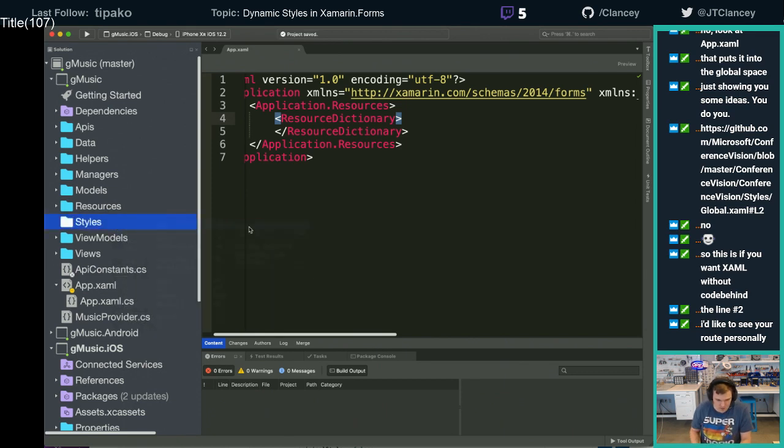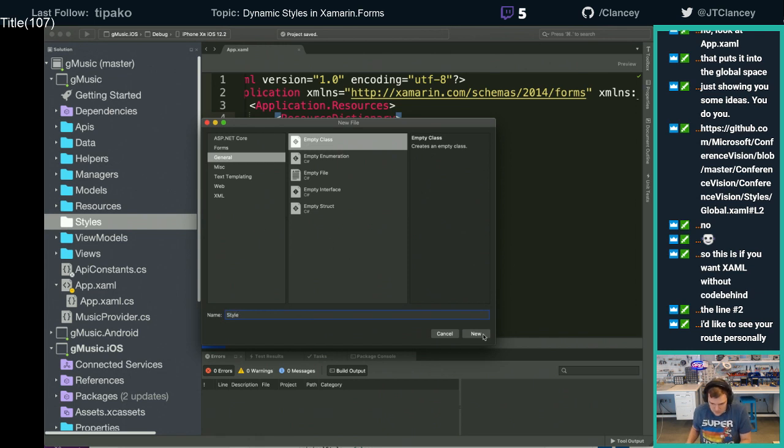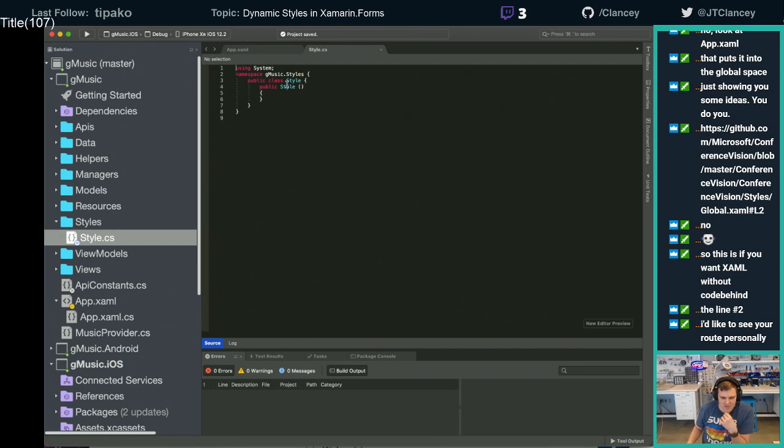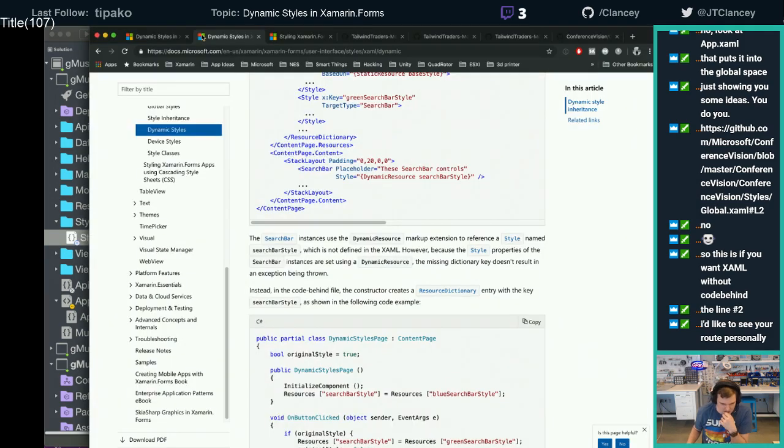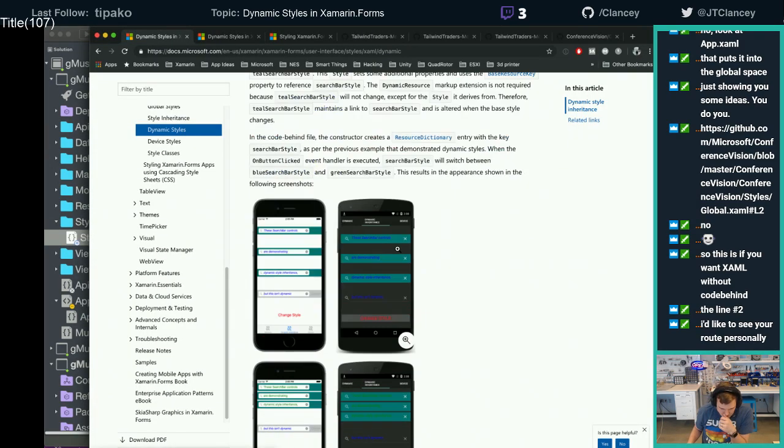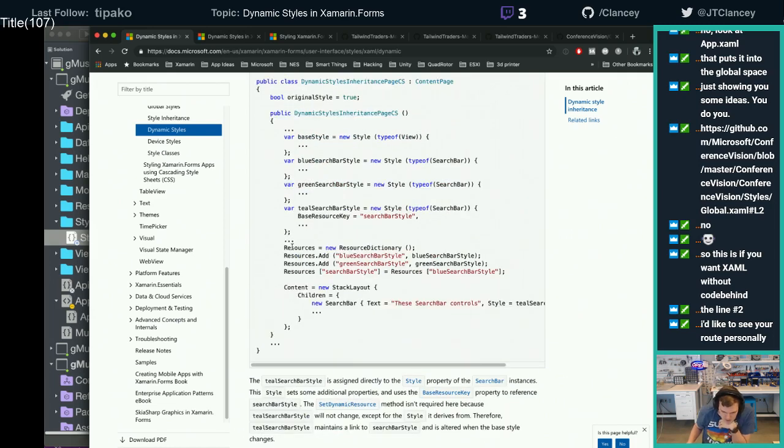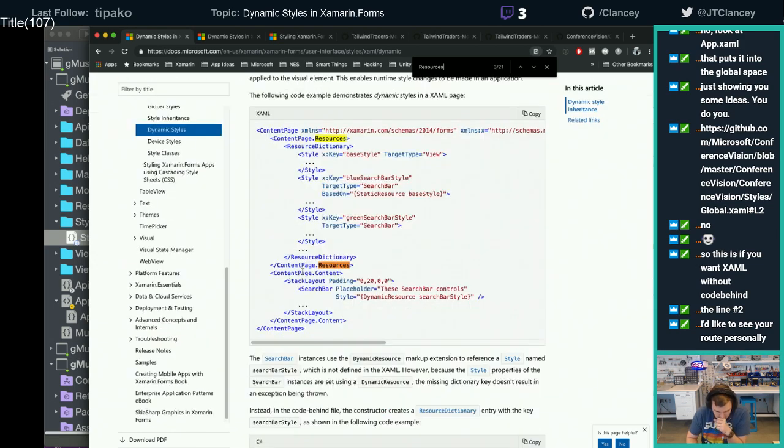Let's add a new file called style. Now I might have to tie into the global resource stuff anyway for the dynamic styles. Maybe not, but I think I will. Because I think I need to still register them globally, or maybe I can do that off from the... Can I register global? Let's check the docs. Dynamic styles, because they showed doing it in C#. So inside of here, they create a new resource dictionary, they add the two things to it, and then they say resources. How do they use that resource though? I don't see how that thing's applied.